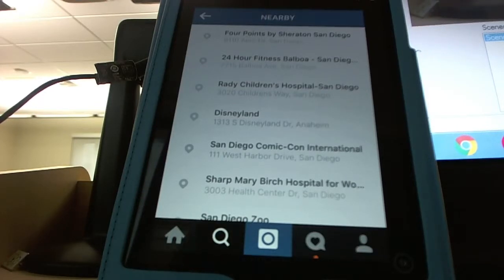So again, all of that is SEO, getting content on your location, having a location. I believe this is tied to Foursquare. So if you've got a location on Foursquare, when we post a photo, we can choose a location. And then it will let you attach a location to your photo and thus build more content attached to a location.